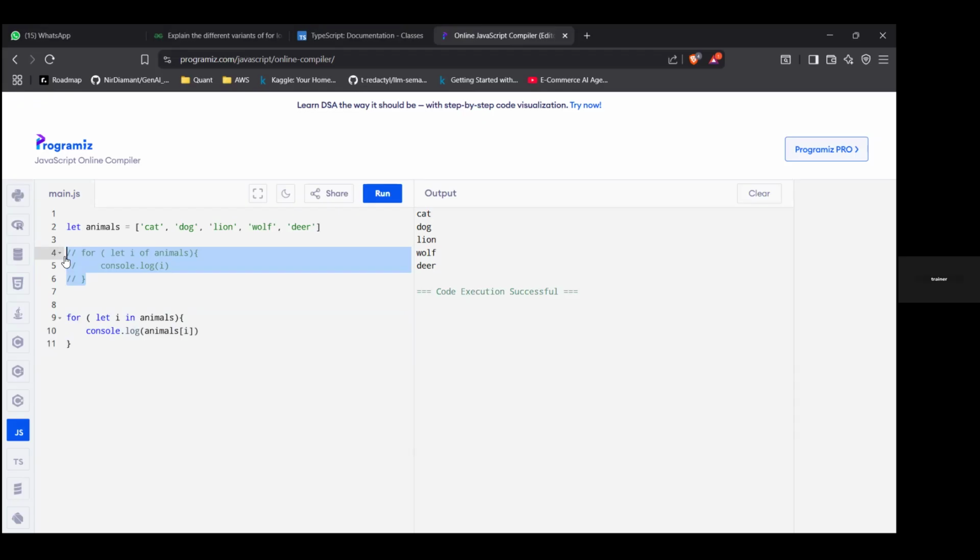Got it? So for of gives us the particular item, and for in gives us the particular location of that item. Just to remember, in is for location and of is for the particular item.